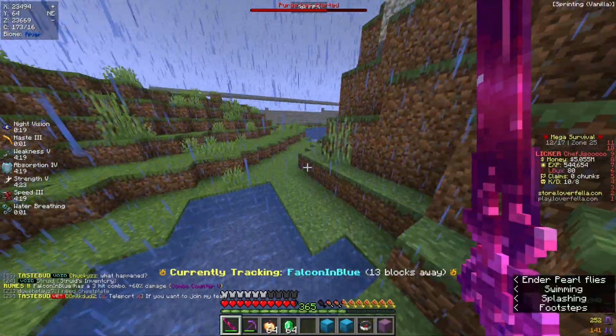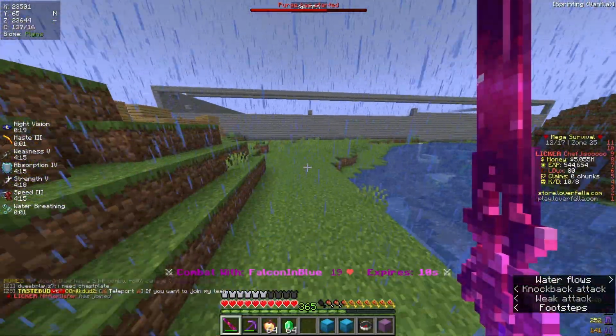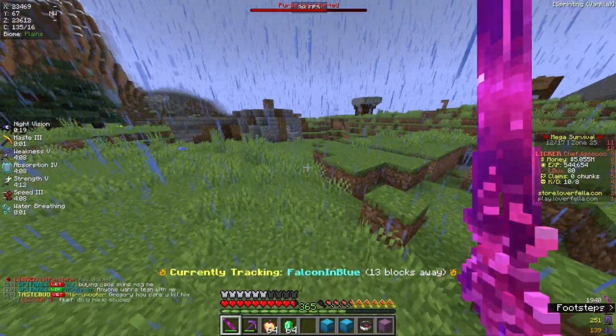We need to go now. We need to just go. We need to run. I can't do this. He's on 19 hearts. I can't do this. I've only got sharpness 5. What was I thinking? He's got us. Guys, this might be it.